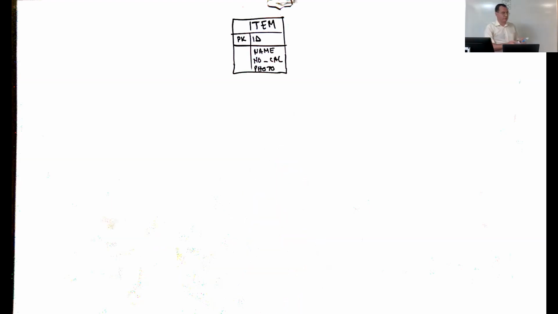And I will start with the ID, which is a primary key, and then I will have the name, number of calories, and photo. And what we need to do next is to describe a little bit all these attributes.